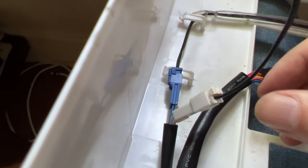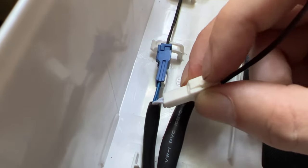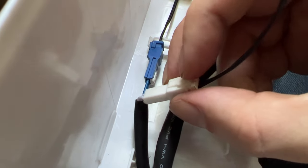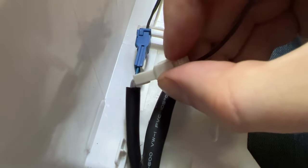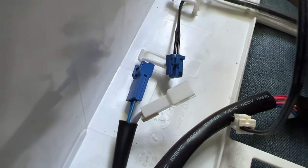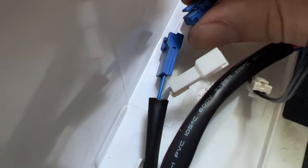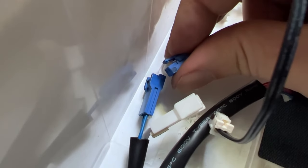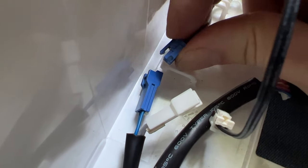All right, we just have these blue and white ones to go. These are pretty easy. You're gonna press down on this part right here and just gently rock it back and forth, and it'll come right out. No, I'm not gonna be able to shoot myself doing that. All right, but here's the after. So let's go over here. See that? You push down, and it lifts that little hook up, so you can slide it out. All right, so now we are done with the front plate.